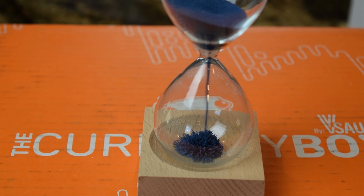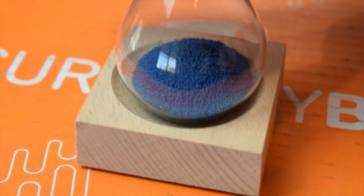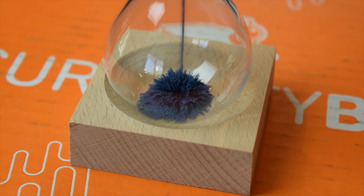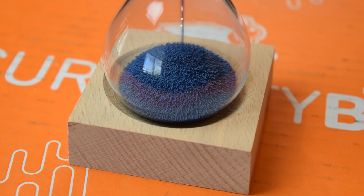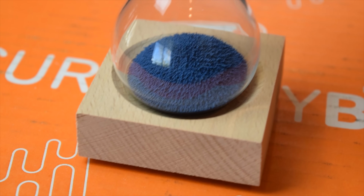Wow! Whoa, it's like magnetic powder stuff. That's super cool. Whoa, it's like a hedgehog. That's way awesome. So it's sort of like an hourglass thing, but it just piles up magnetically. That's so interesting to watch. Oh, that one's spikier. I mean, it's fairly similar. It just makes little jagged towers. So it's a 35 second timer. A whole 35 seconds. They're usually an hour long.